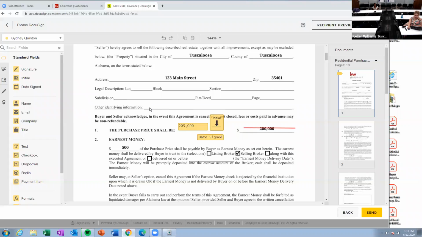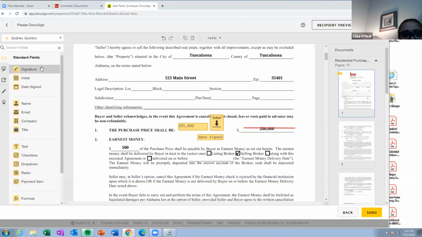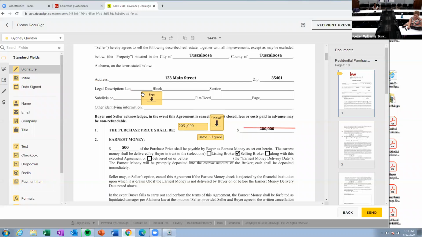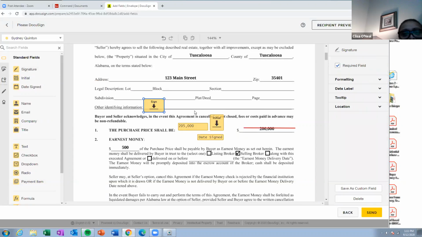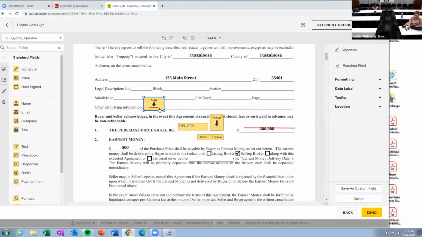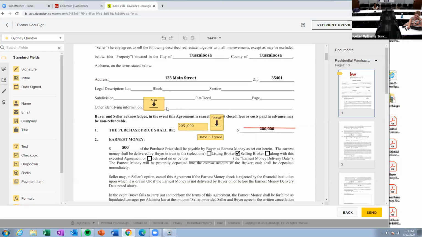Yeah, so let's say that signature needs to be right here on this line. I'm gonna do signature, and you see that right below that arrow, there's a line. If you hover that directly over that line, it'll sit right there. And if you always want to be even a little bit more safe, you could do it just a hair above, and it'll sit there.